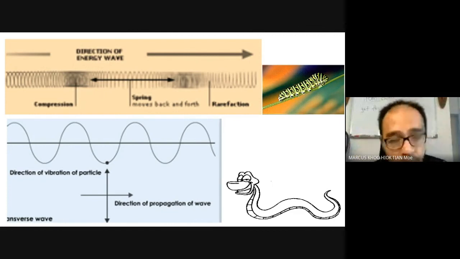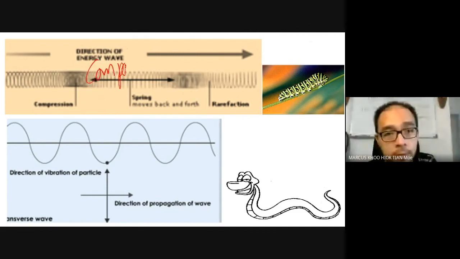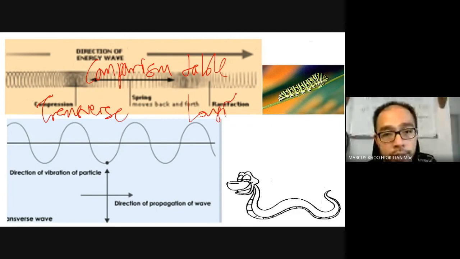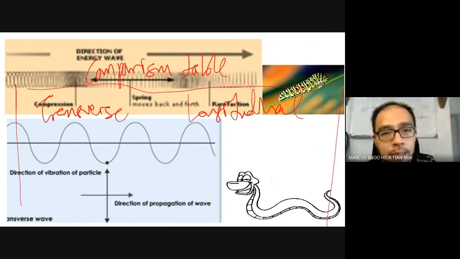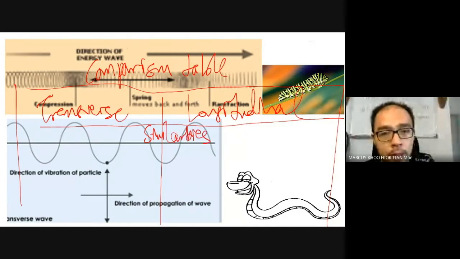Okay, so your homework for today is I kind of want you to process everything that I've been talking about for the past 50 minutes. On a piece of paper, I want you to do a comparison table between transverse and longitudinal waves. Okay, so make a comparison table, transverse and longitudinal. Of course, the first one must be similarities lah. You can do a comparison table or you can do an i-Think bubble map if you want lah.